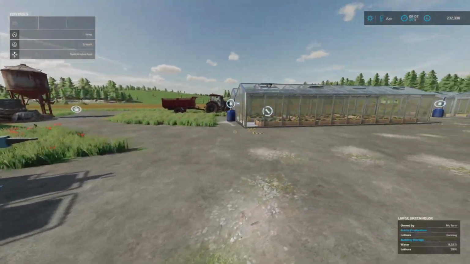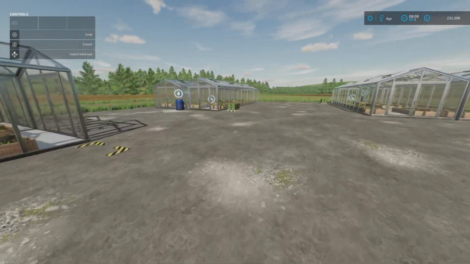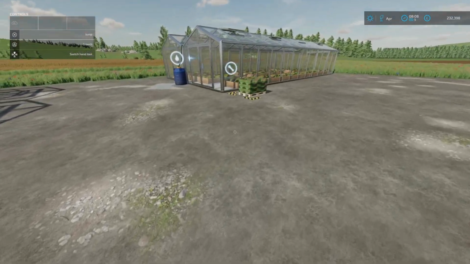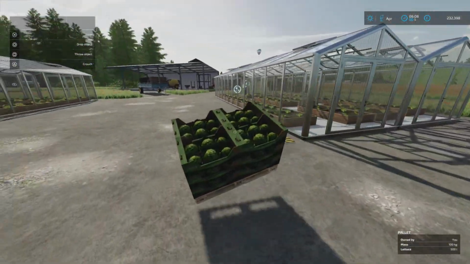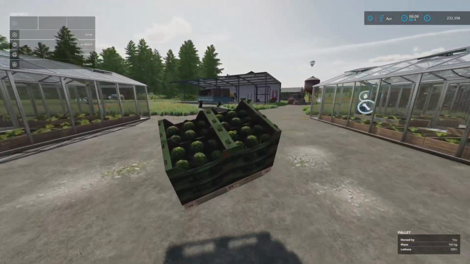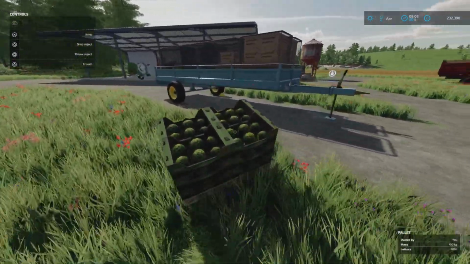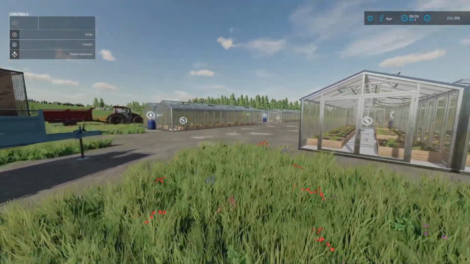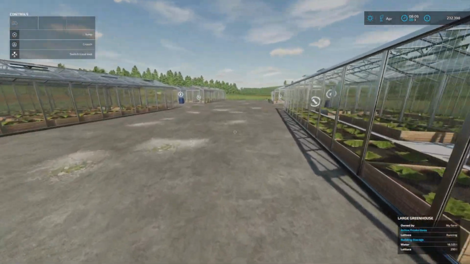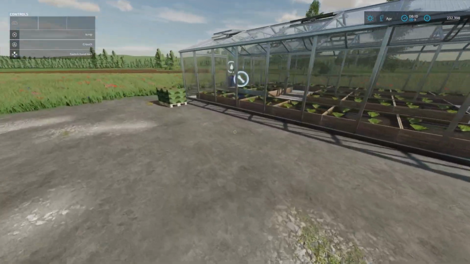We've got a lot going on at the moment. We currently have 232,000 in the bank account. I've already purchased the land that I wanted, plot number 33. We're going to have a lot going on today. So at the moment I'm just loading up the lettuce into the trailer.